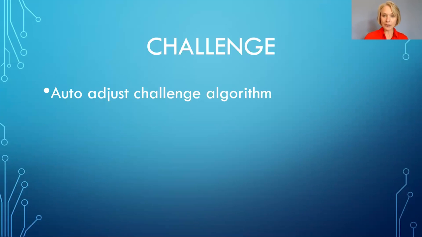The very first thing we have in place to make certain there is challenge is called our auto adjust challenge algorithm. And that is a combination of the technology and also the software. Our algorithm is going to look at your specific attentive state. So when you put this BodyWave armband on your arm, we're only looking at your best ability to pay attention, right? And then if you are able to reach or exceed that level, you're able to move the screen character in the right direction or turn the activity on and off. If you're able to reach or exceed that same level of attention for a given number of seconds, then we know you need challenge.